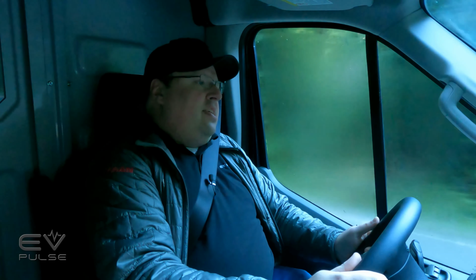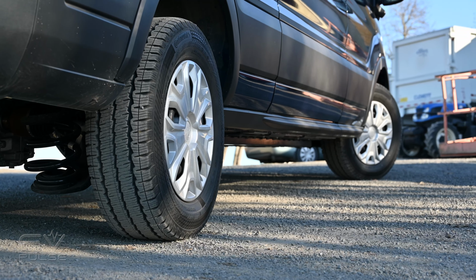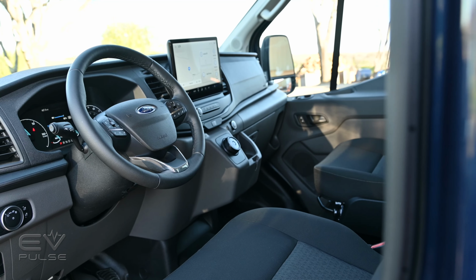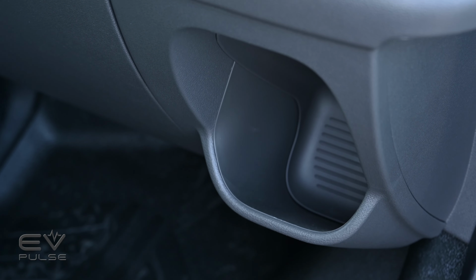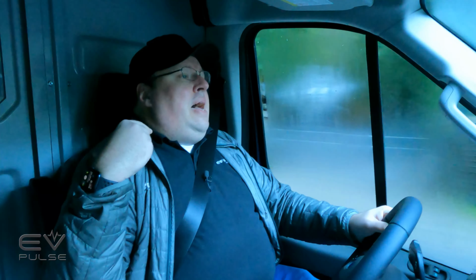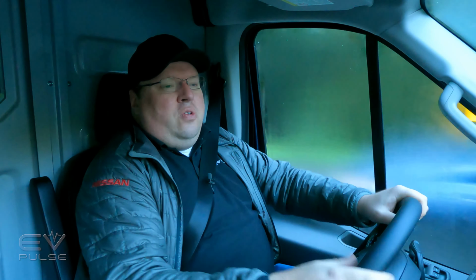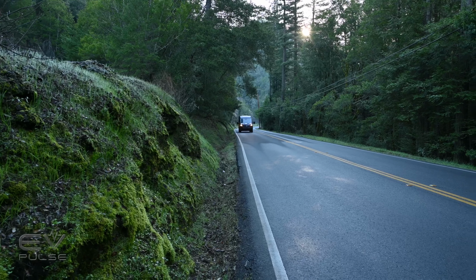You kind of go in with that expectation, but the rear drive setup of the electric makes it feel predictable. Steering's light without being overly light, and there's lots of space, lots of cubbies, lots of places to store drinks and equipment and paperwork. This particular one is outfitted with a box at the back, so there's not an open cabin right behind us, so the wind noise and road noise isn't that loud. NVH isn't a super big priority in commercial vans, but it's pretty quiet in here.